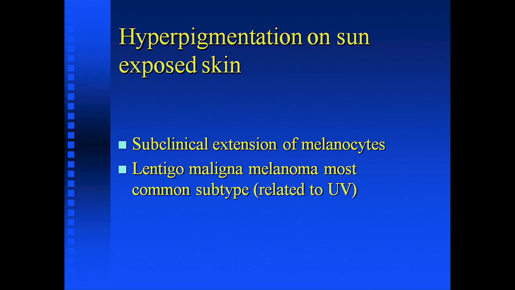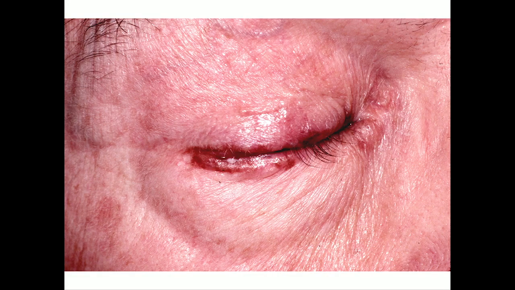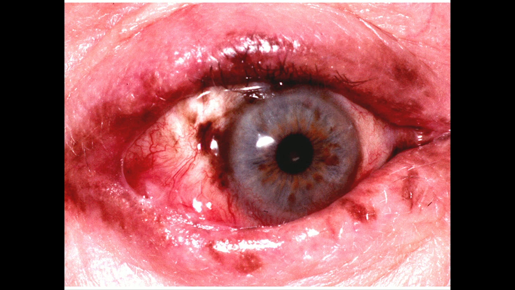That's primarily because of studies that some Mohs surgeons have done with subclinical extension on sun-exposed skin, particularly facial skin. So here's a patient I actually saw, and I remember this patient quite well. He came into my office. He had pigmentation of his eye, and you can see it's extending to the lid margins. I asked him to open his eye. He has extension onto the scleral conjunctiva, and it is really going to the limbus.